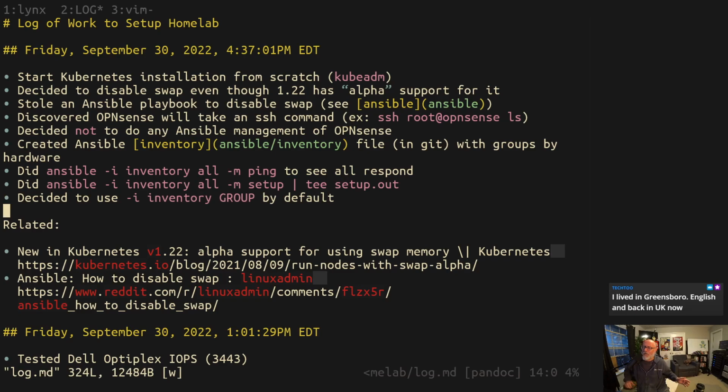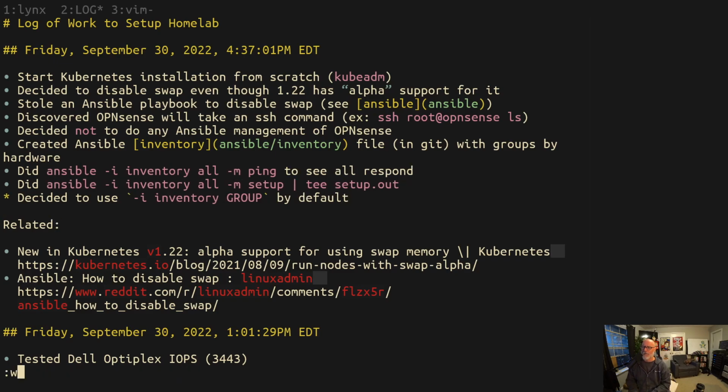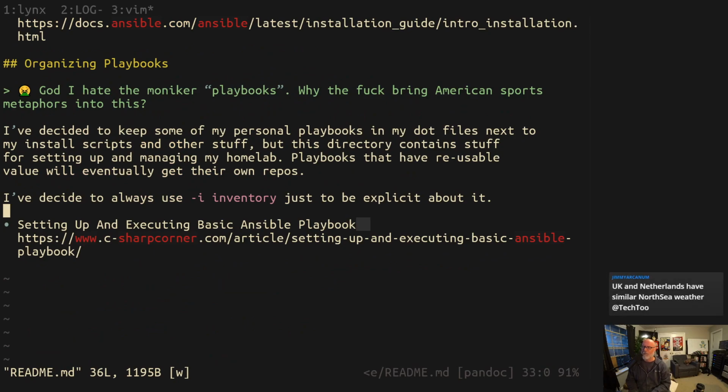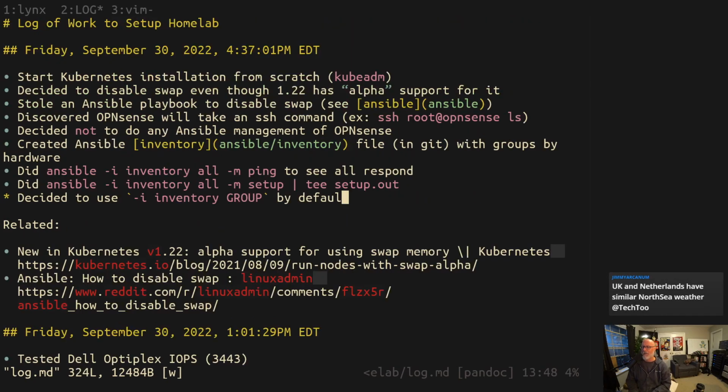Because I just don't know where it's going to grab the inventory from. I mean, God help you if you run an Ansible command and some implicit inventory gets in your way because it finds it in the wrong place. I don't like that. I like knowing exactly what my inventory file is. I don't know why. I just feel more comfortable with that. I probably will change later. I'll get too lazy and I want an environment variable, but I'm going to do that for now.